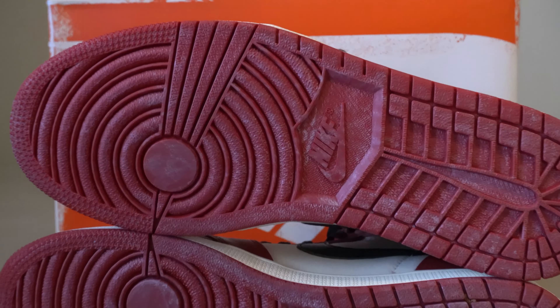For the tongue height, it doesn't go as high as a regular Jordan 1 — the original 85s end up higher. That's partly why this isn't an 85 cut. The swoosh is bigger on this pair compared to the 85 cut. I feel like they kind of messed up on the shaping — it still looks great, still looks super nice, but I wish we got a true 85 cut. Unfortunately we didn't.